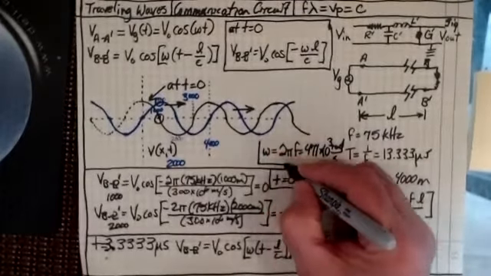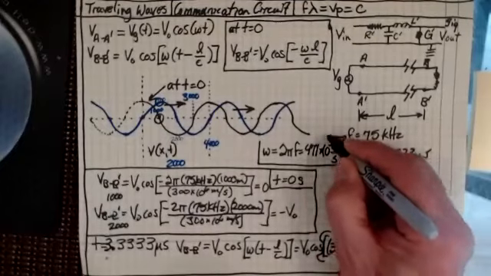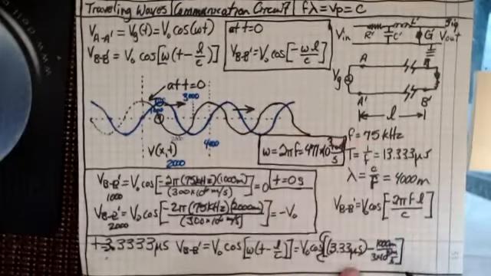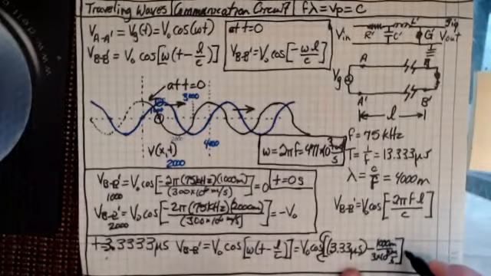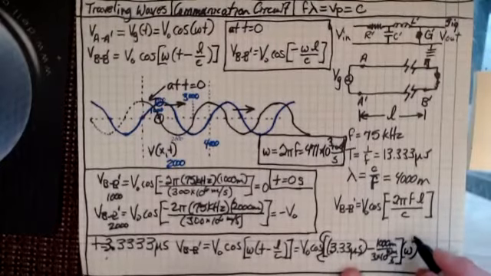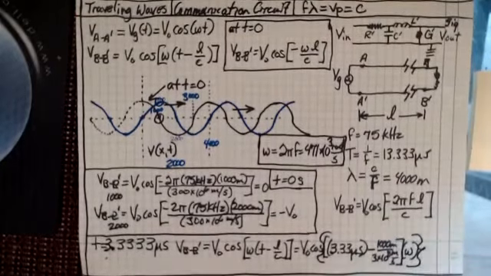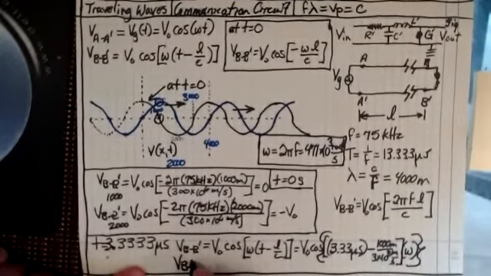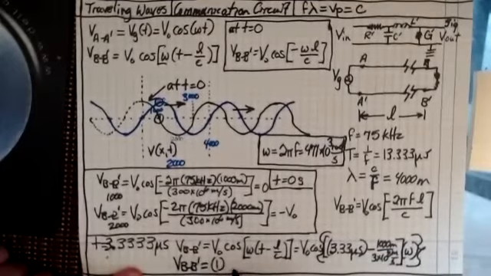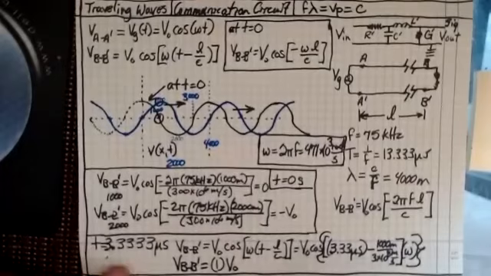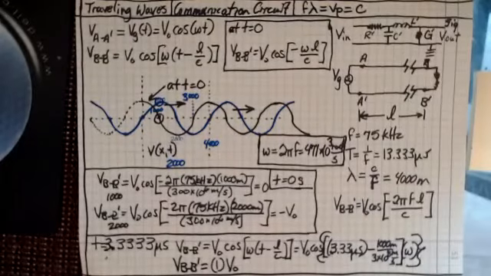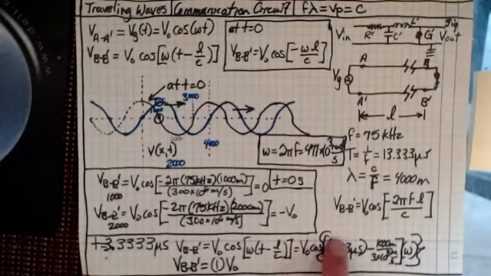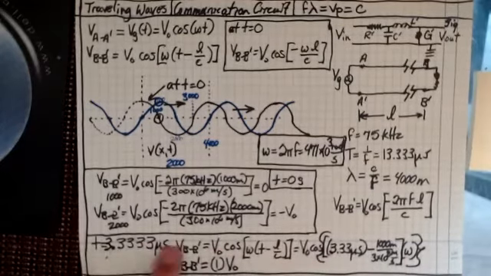I'm going to circle that so everybody knows that's what omega is, but I don't have a lot of room down here, so I'm just going to put omega and then my brackets and take the cosine of all of that. And what I end up getting is VBB prime is going to be 1 times V0 plus 1 times V0. You can work that out yourself to make sure that the math all works out here. But of course, it does.